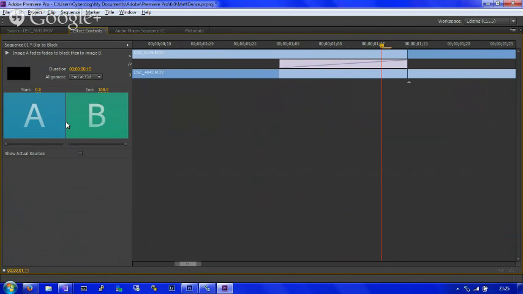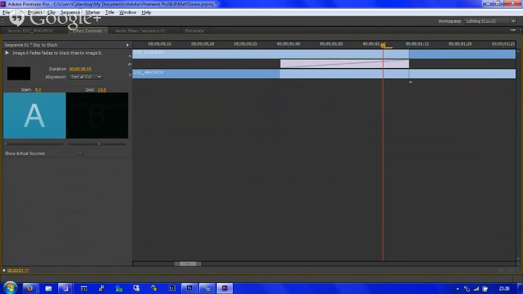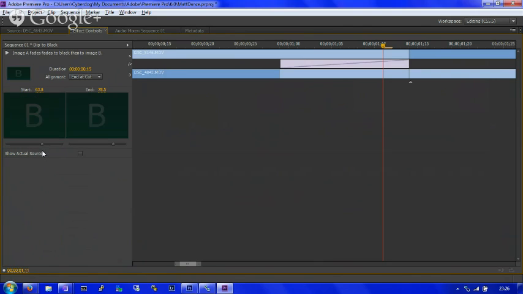How do you play that? Oh, here we go. This slider here will show you the effect in action. So A is your first clip, B is the second clip. If you want to change this, so we want to end just like that, we can do that. So now it's going to just get to that point, and then it'll jump basically to the next clip.